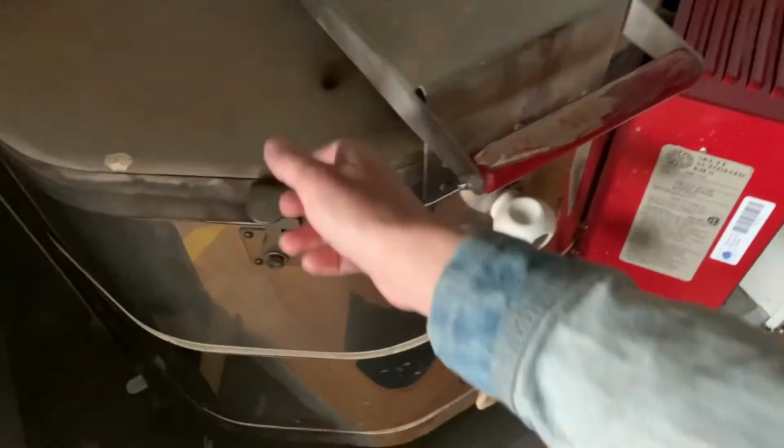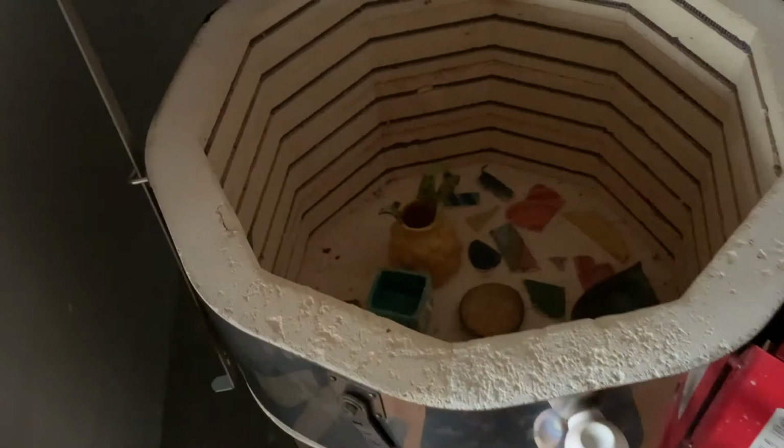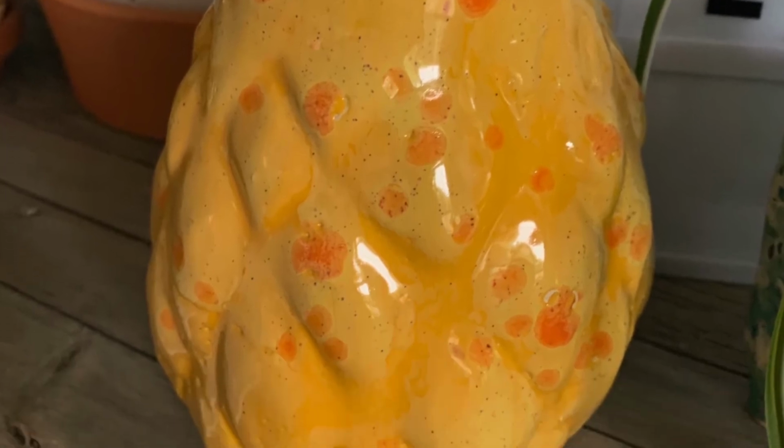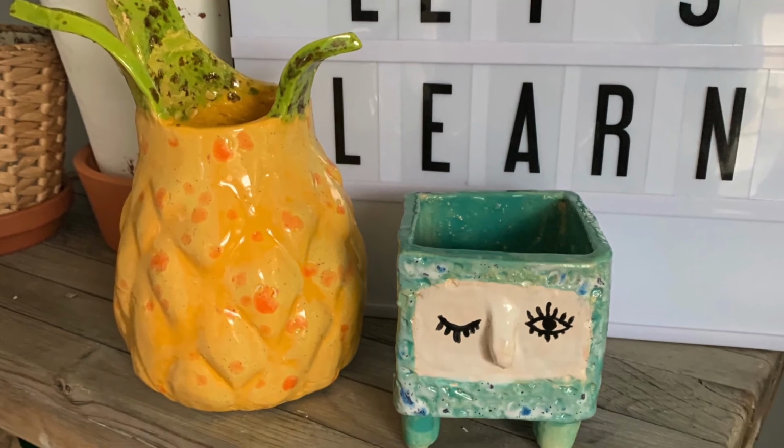I've now unloaded the kiln after the firing process, and here is the final product. My repair job on the leaf did hold up, but you can definitely still see where it broke. However, I think it's fine because this is all a part of making things by hand. We're not robots, so our work will always have these little imperfections.